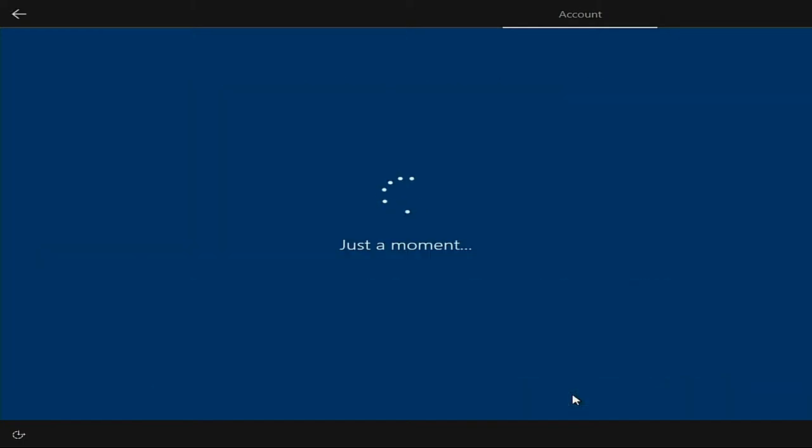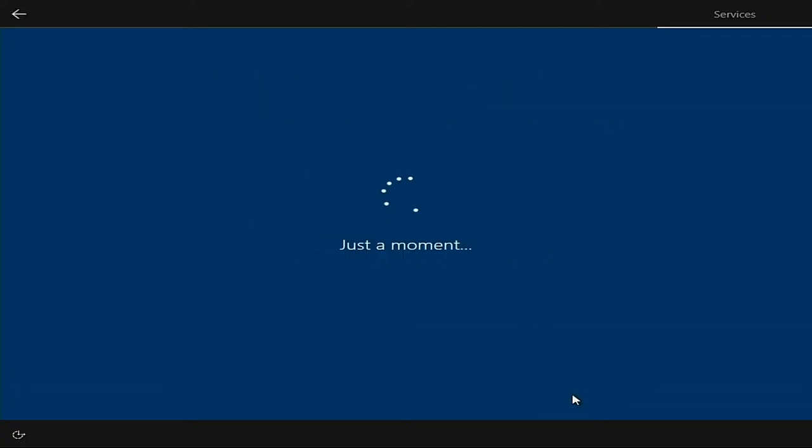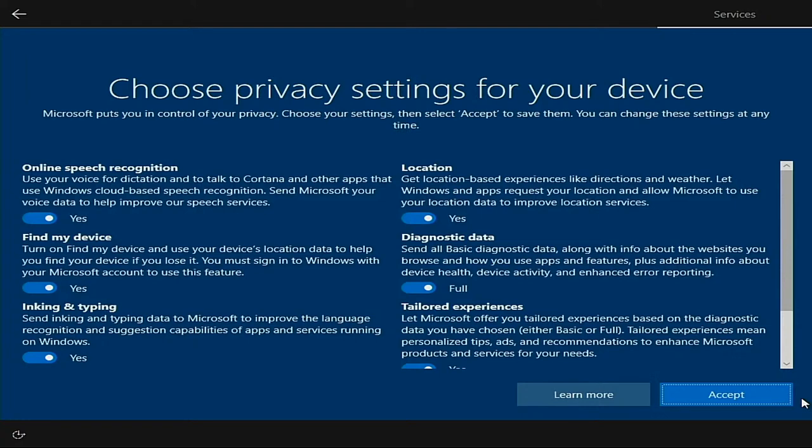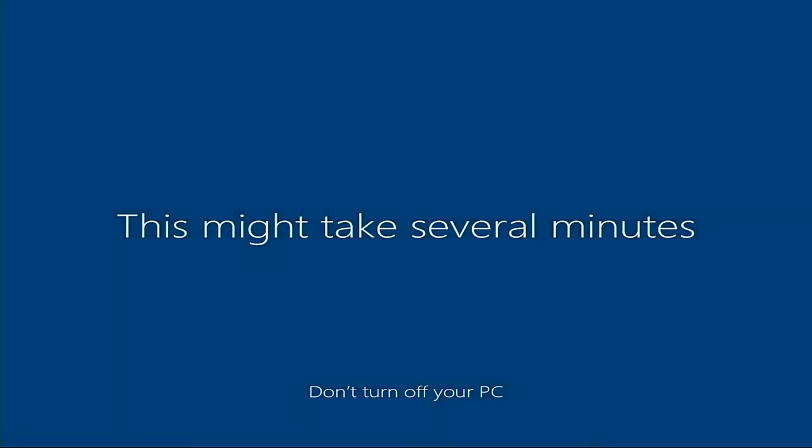No, this computer would probably implode upon doing that anyway. Hello, Cortana. Nah. I mean, I could. Generally don't care. Alright. Hi! We're getting everything ready for you. This might take several minutes. Don't turn off your PC.